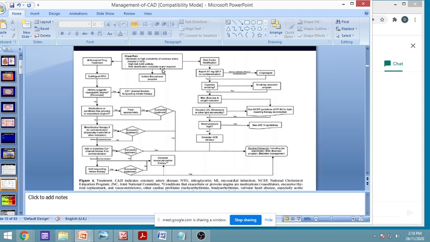Then if LDL cholesterol is elevated, or if cholesterol is higher, then go for anti-cholesterol therapy or anti-hyperlipidemic therapy, and check various guidelines for that. Accordingly, various drugs are there. For example, statins, fibrates, niacin. Many drugs are available. Out of that, the most popular, most widely used are the various statins.